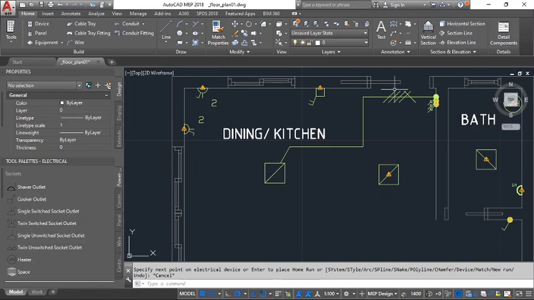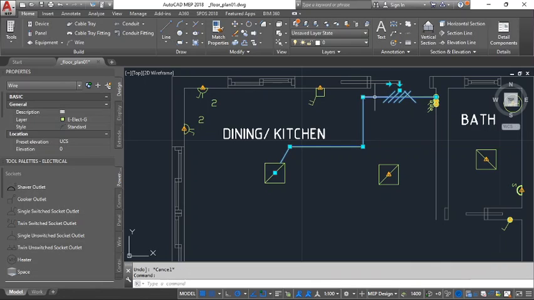But in this case we have 3 hot, one neutral and one earth, so that is 3 phase. We need to change that. And also we can get to the option where we don't have to see this at all. But first we need to change this from 3 phase to single phase before we continue.